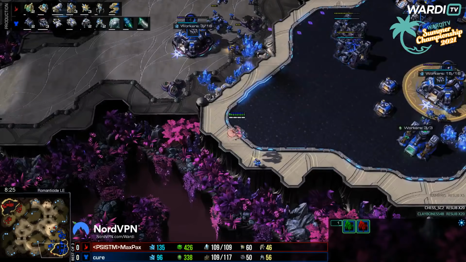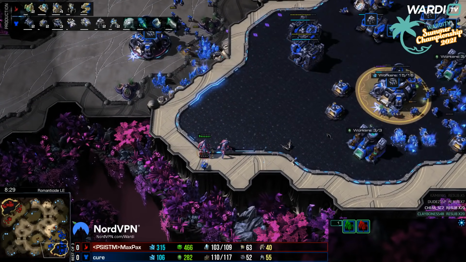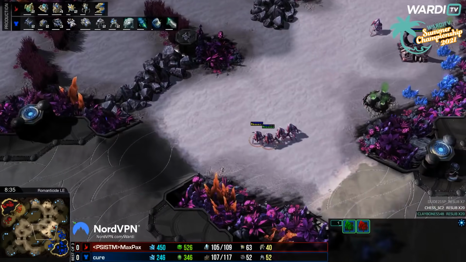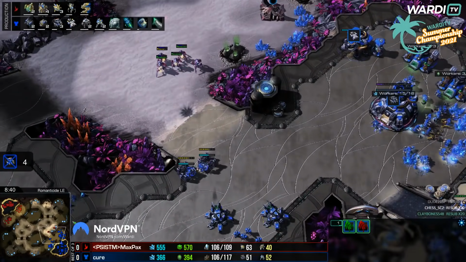We do see Prism into the main. Oh my god, one Marine was stood on top of the Widow Mine. It was the perfect bait, and it actually was able to finish off the Prism. Well, that was just a beautiful play from Kira. It's just one of those things where MaxPax was not ready for it.